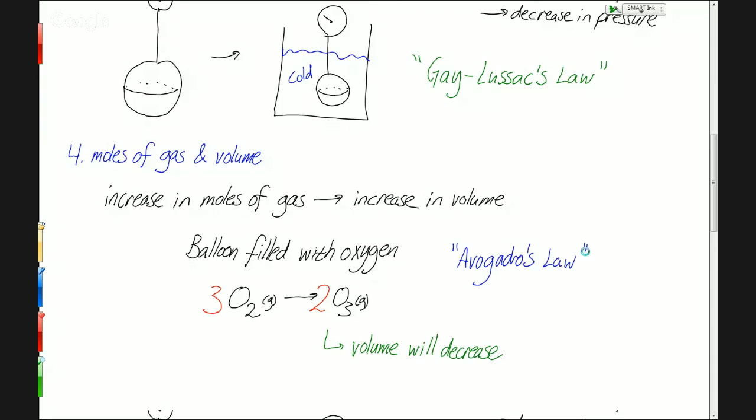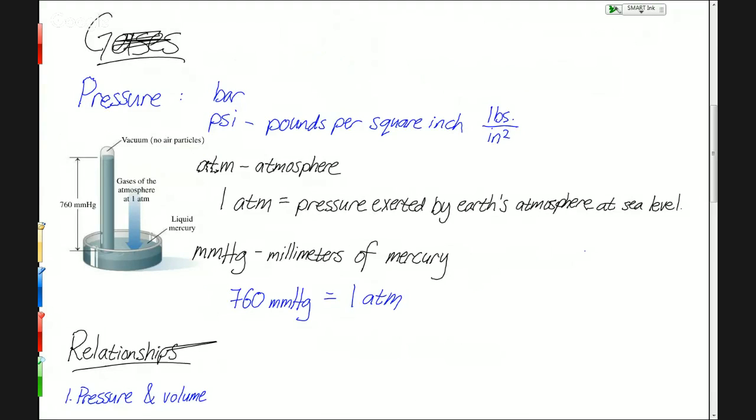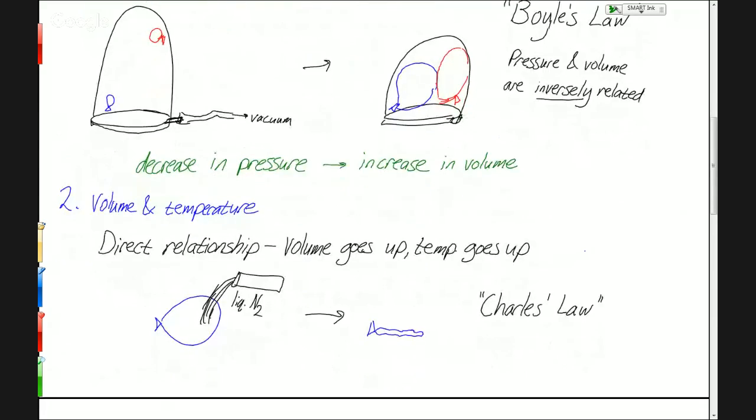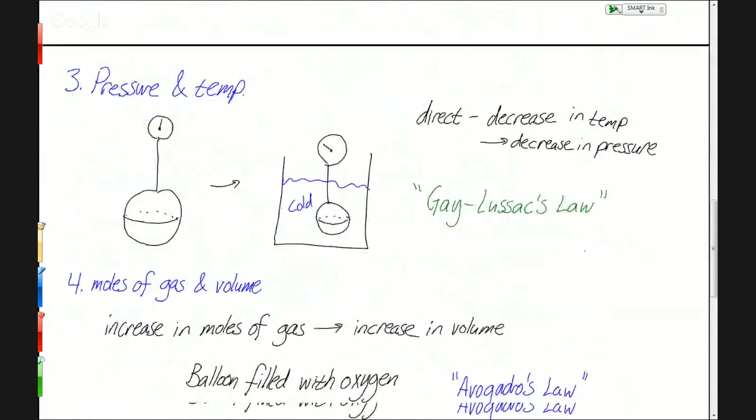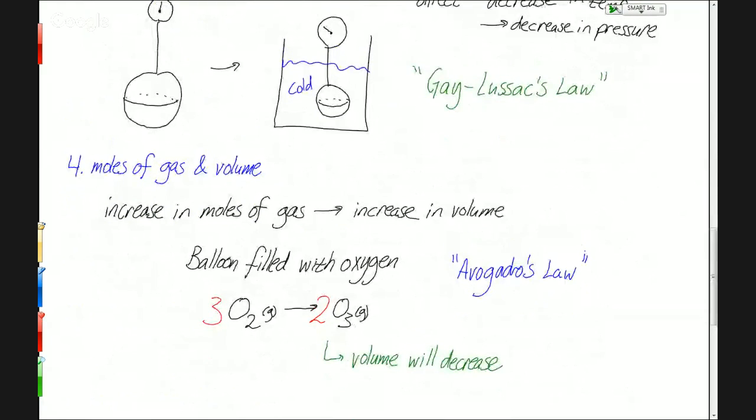But one thing I want to focus on before we do that: you'll notice each of these has the name law in there: Boyle's law, Charles' law, Gay-Lussac's law, and Avogadro's law. We talked about this at the beginning of class, but what is a law in terms of science? It's a rule. Yeah, it's a set of observations, something that happens over and over again. And notice something missing from these, why these are called laws and not theories. There's something missing here, and that is an explanation. Nothing that I've just told you explains why any of this is happening. I've just said this thing happens, and this thing happens.